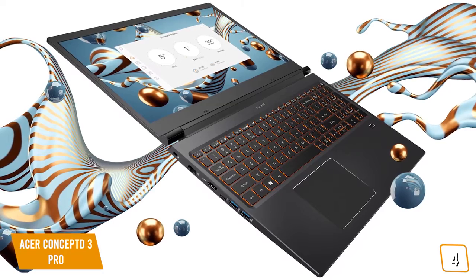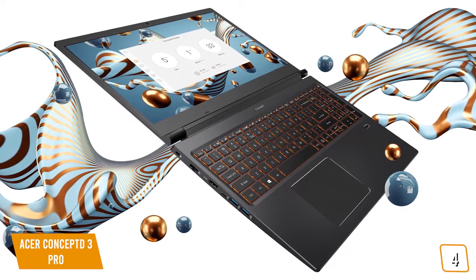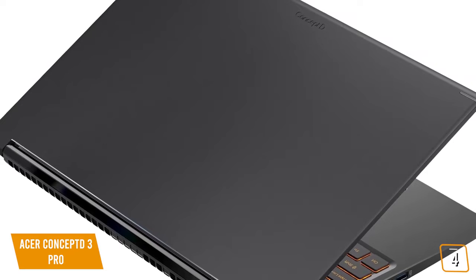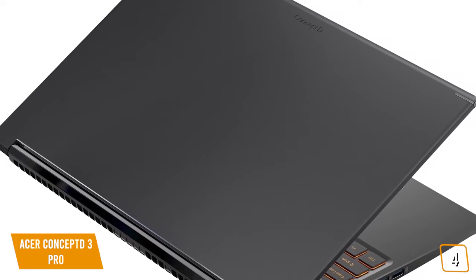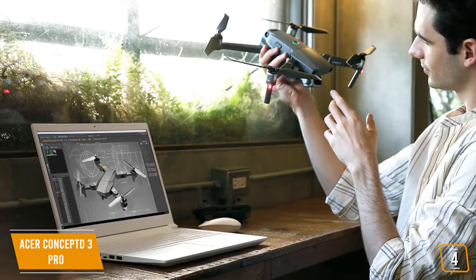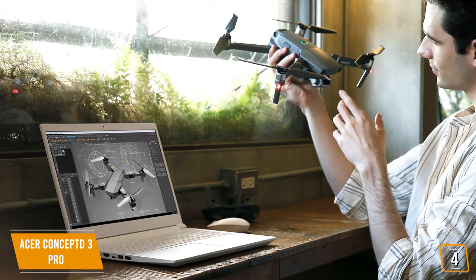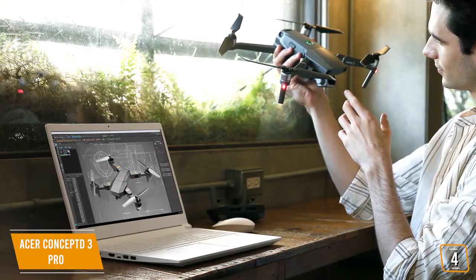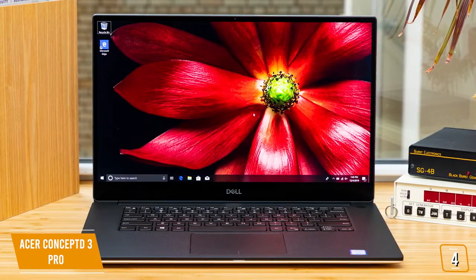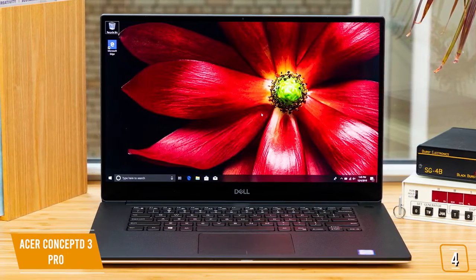You'll love its timeless look. The Concept D 3 Pro looks great in any workplace, and with its durable design, it easily enables you to take your work with you on the road. Its sturdy aluminum metal body has a micro-arc oxidized finish — you can feel how it creates a papery ceramic texture that makes it feel unique. You'll find the 15.6-inch IPS display incredibly bright and colorful. If your creative requires better screen resolution over accuracy, stay tuned for the Dell XPS 15 coming up next with a gorgeous 4K display.